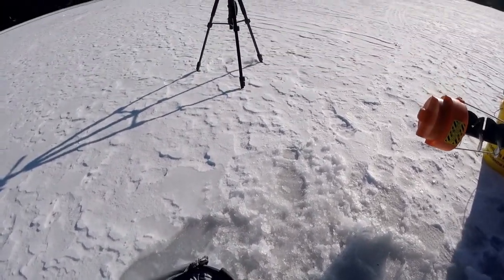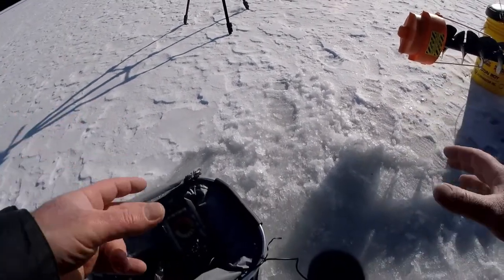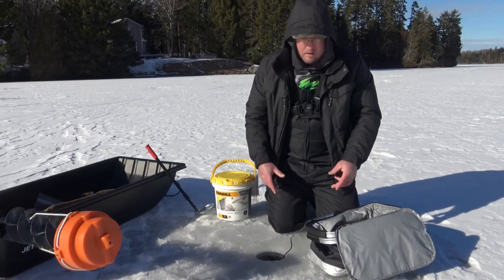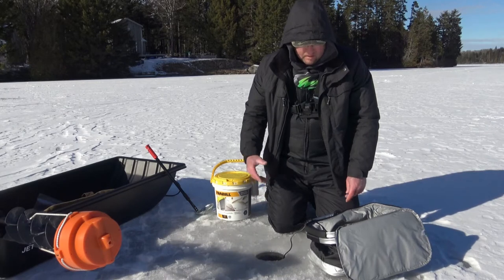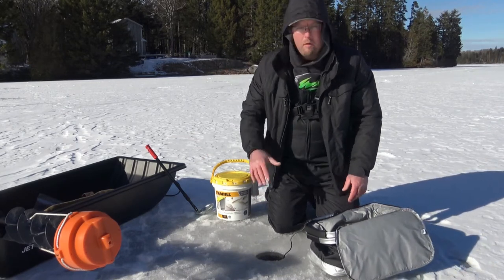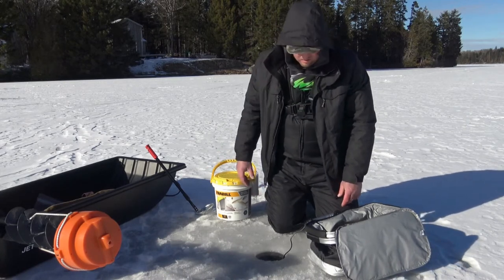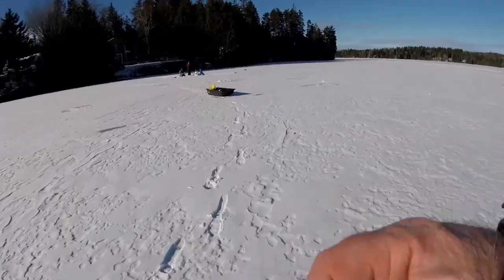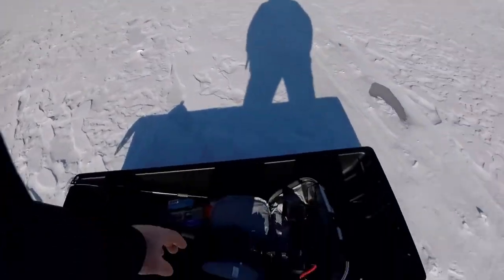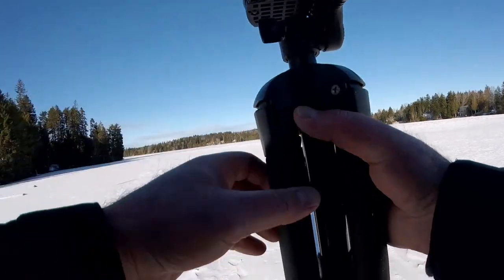Yeah, 14 feet. Pretty deep here. Since I'm targeting brook trout, I don't need to go to 14 feet. I'm going to go down about 6 or 7, and I'll put some traps at just 3-4 feet. The trout are going to be about 4 or 5 feet under the ice. So, all right, let's get to it. All right, we'll let it run. Give it some time. Now you get to see a YouTuber work, I guess.